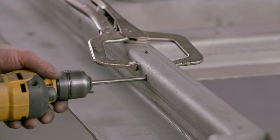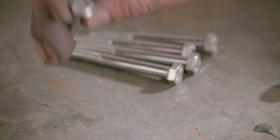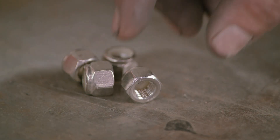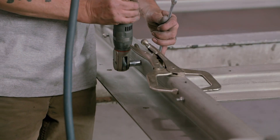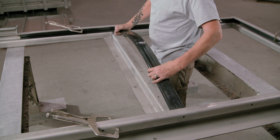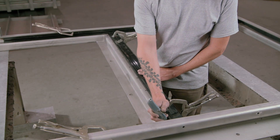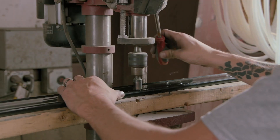Using holes in the side of the frame as a guide, holes are drilled in the polyethylene strip, and then bolts are inserted, which are then locked into place with nuts. Another piece of polyethylene is placed in the horizontal ceiling frame, and the location for screw holes is marked. The strip is removed, and this time tapered holes are drilled for countersunk screws.